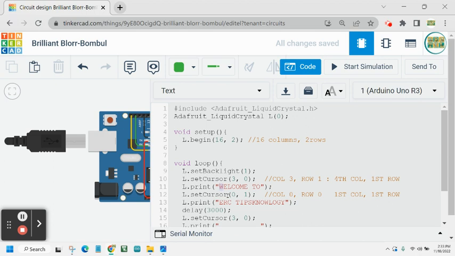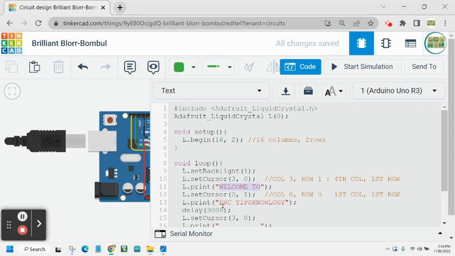So in this case, 1, 2, 3, 4, 5, 6, 7, 8, 9, 10. So divide it by 2, that's 5, and then subtract it from the middle position of your 16 columns. So that would be on the 8, and then go back 5 times. That's why the position here is 8, 7, 6, 5, 4. So I placed my "Welcome to" on number 3, which is actually the fourth column of our LCD.